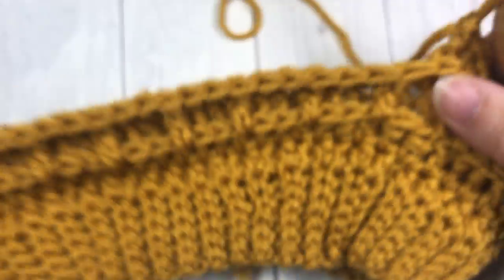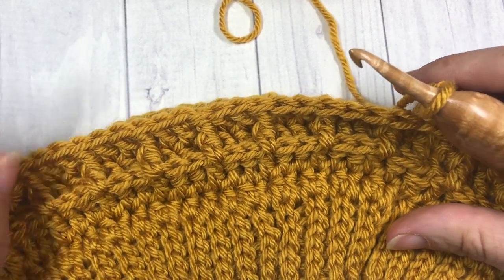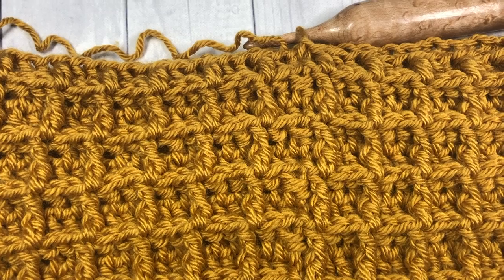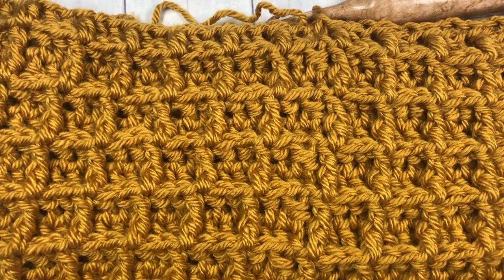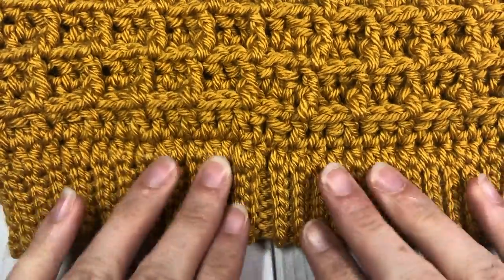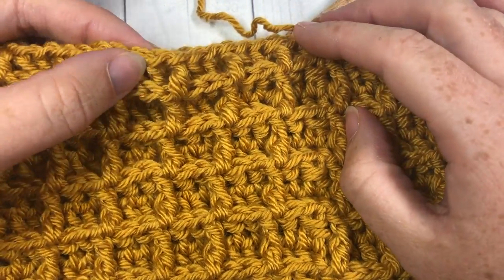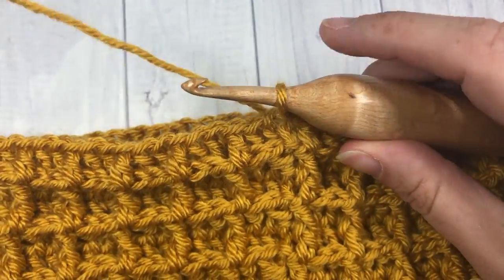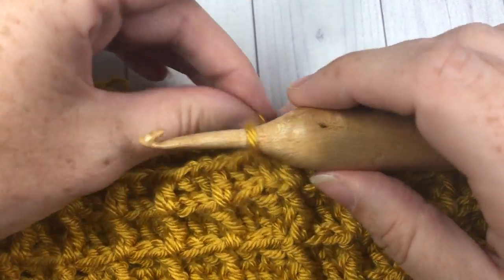At that point, you can meet me back here and your waffle stitch texture will have grown a little bit. Meet me back here and we're going to start the decrease for the hat. So now once you have worked through to round 10, you're going to have a hat that looks like this. Your brim is down here. We have all this gorgeous waffle stitch texture, and we've ended on a round 3 up here at the top. You'll have joined with a slip stitch, and we're now going to start our decrease. So we're going to start the crown of our hat.